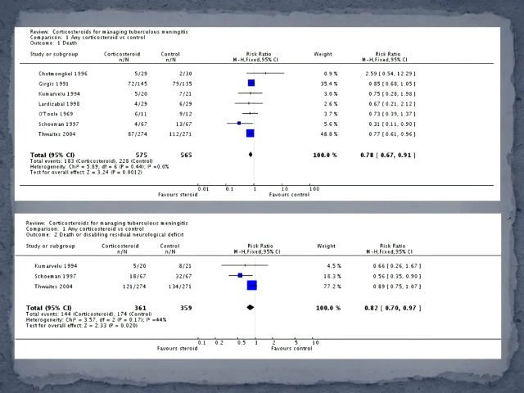But this is a meta-analysis looking at different studies that have assessed steroids in the setting of TB meningitis. On the left, this is favoring steroids. And on the right, this is favoring not treating with steroids. The top graph is for the primary outcome of death. You can see the summary is slightly on the side of favoring steroids. And if you include death or disabling neurologic deficit, again, it's slightly favoring steroids. And there's no particular regimen. These are different studies. They use different doses of steroids, IV, oral. But the ultimate take home is that there may be some benefit from that.